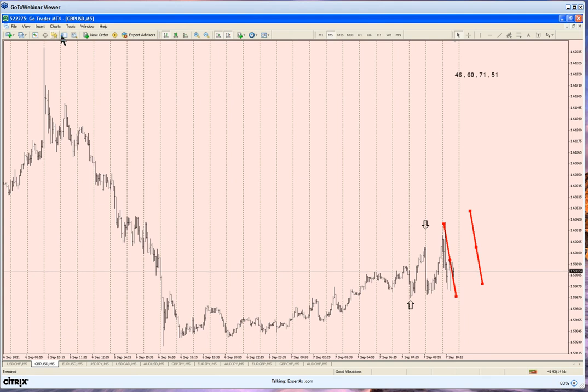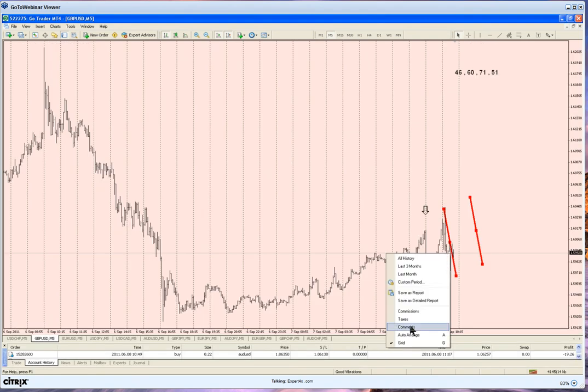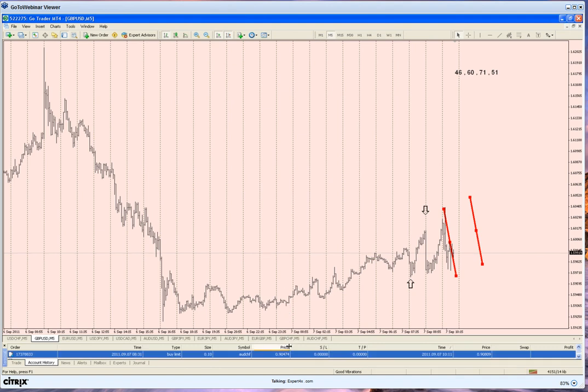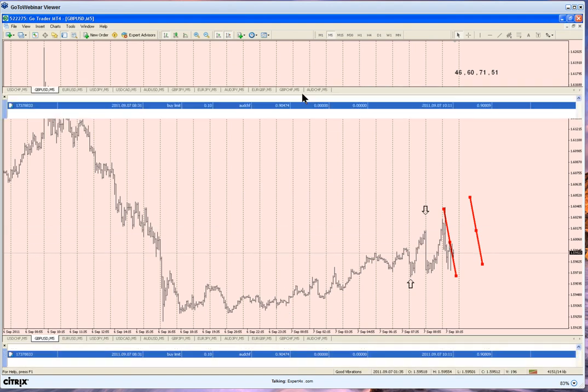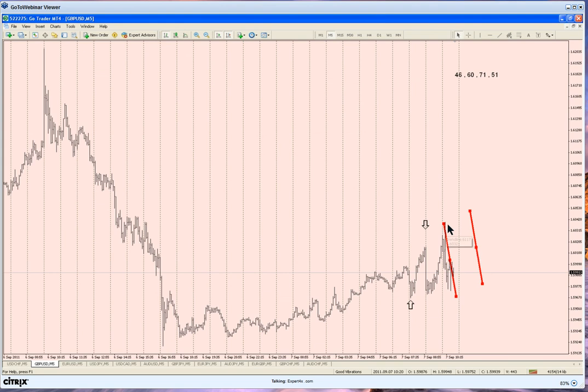I'll just quickly go down and get the timing right. It was today. So we can focus now. Unfortunately, it brings up all the cancelled orders at the same time. So let's have a look. I think the pound was our best trade because it literally nipped the entry and just shot straight back. And that's the intention of the system. The system is to nip the entry and go positive straight away.